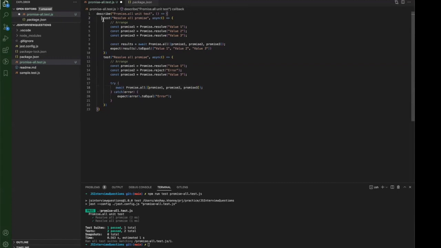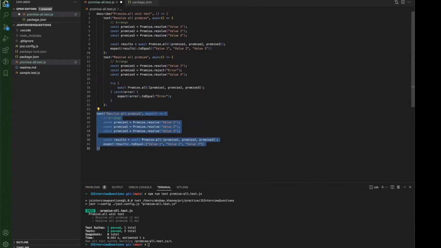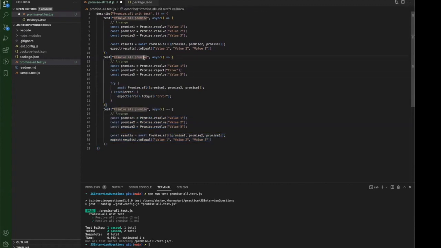Now let's also test a happy path with the help of some asynchronous timeout. First I can rename this test to "rejects all if one promise gets rejected".